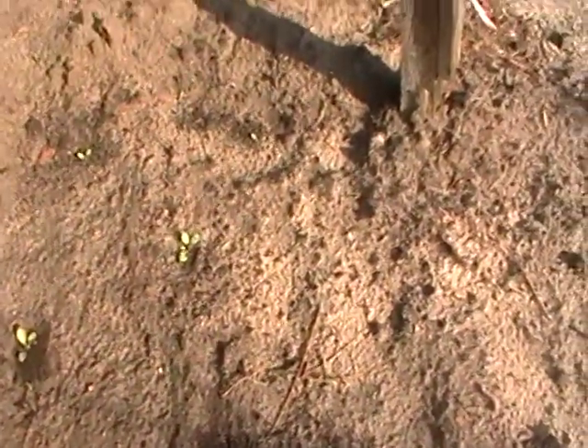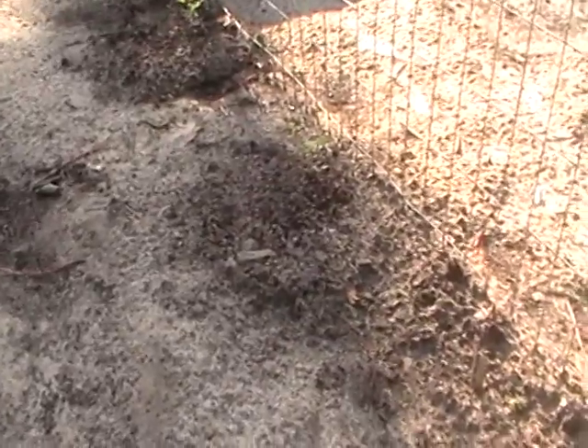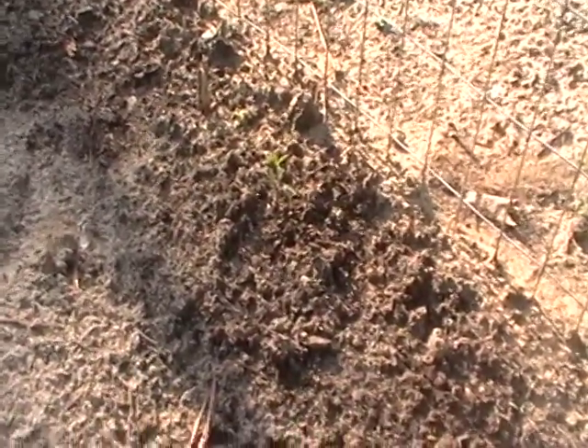Starting to see some sprouting on the direct sow of the Cal Wonder, and every single one of the tobacco plants took. Transplanting is going really well. I really try to honor the plant and only transplant after it's been thoroughly watered, going into the early evening hours. It gives it a chance to get some footing with those roots before it gets pelted the next day. If it's going to be a really intense day, I'll even provide a little shelter and shade. I got away with transplanting those big squash out of the pot this way — just make a little tent and shelter it from the sun for about two to four days, depending on the variety and size.